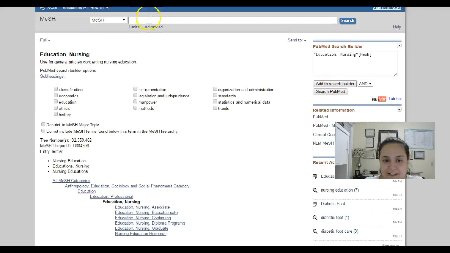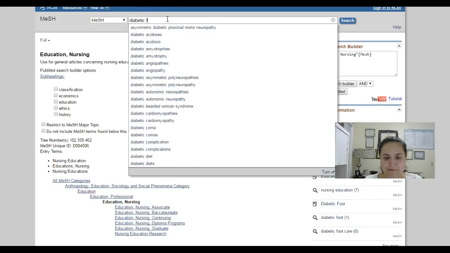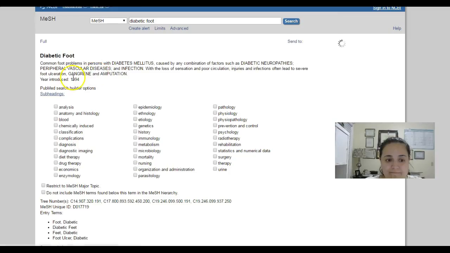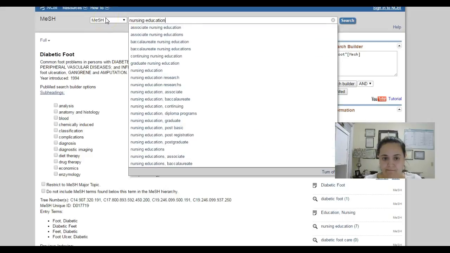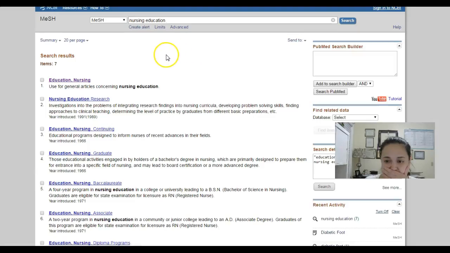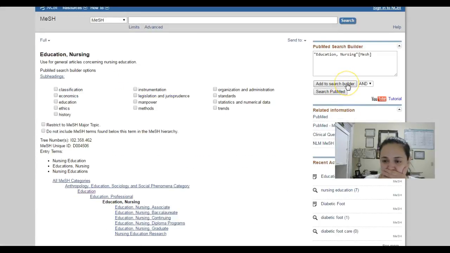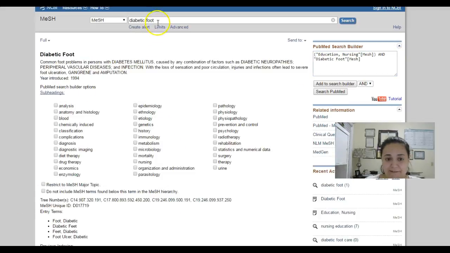To see if you can get 99. So we'll put diabetic foot.